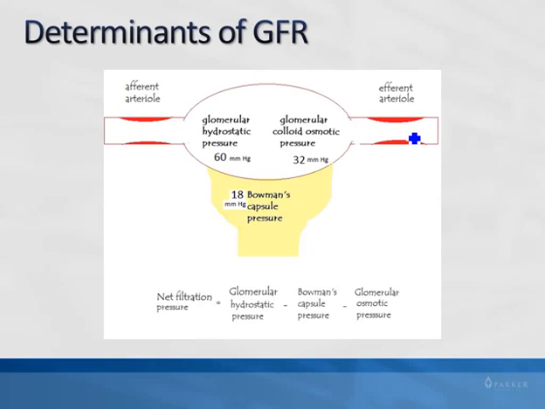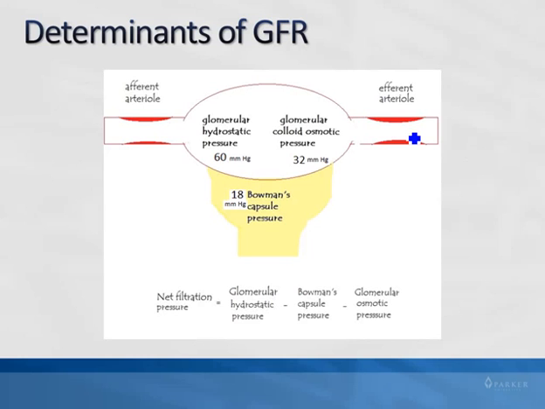I don't have an osmotic pressure there, but why? That should be 0. Why? Yeah, I shouldn't be filtering protein, so that's going to be 0. That's why I didn't even include it. If you want to put it there, just put a 0 in there. If you do all the math, what you'll get is a net filtration pressure of 10 millimeters of mercury.